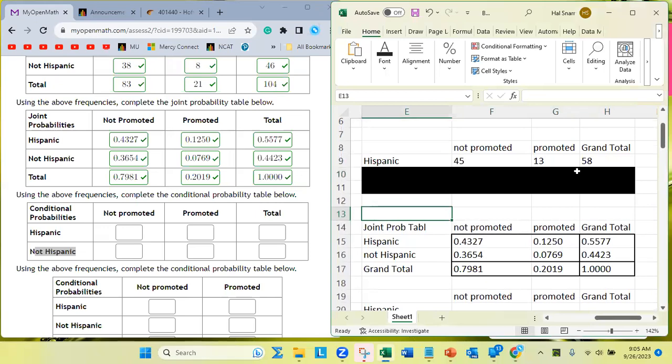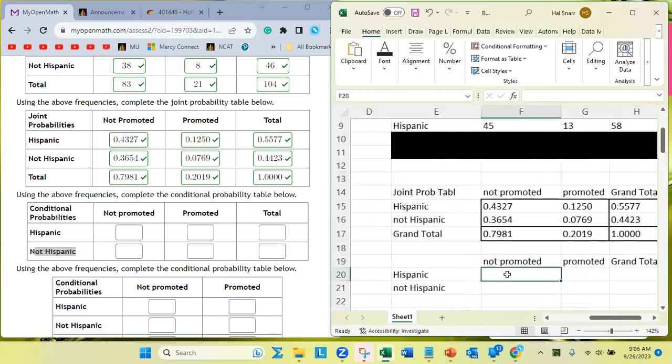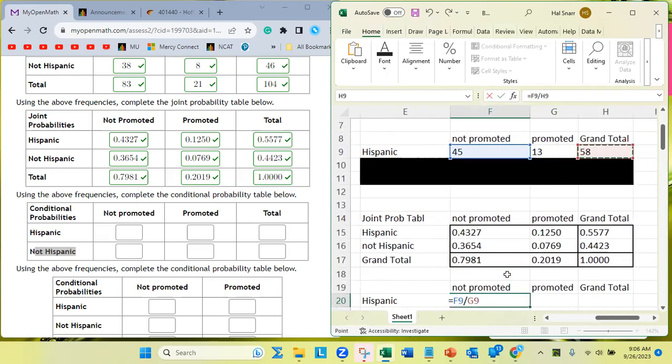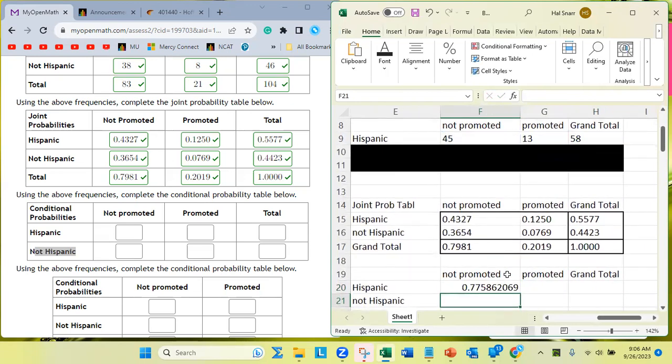So given that you're Hispanic, given that the employee is a Hispanic employee, what's the probability of not being promoted? Well, how many Hispanics were not promoted? 45. How many Hispanics were at the company? 58.